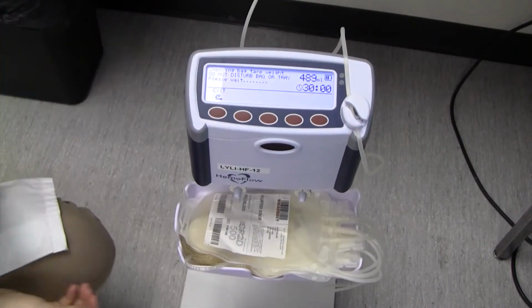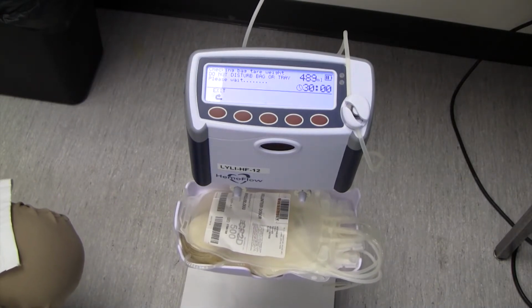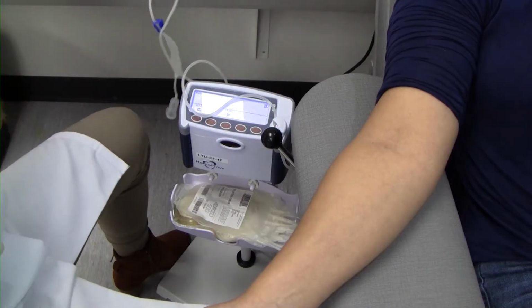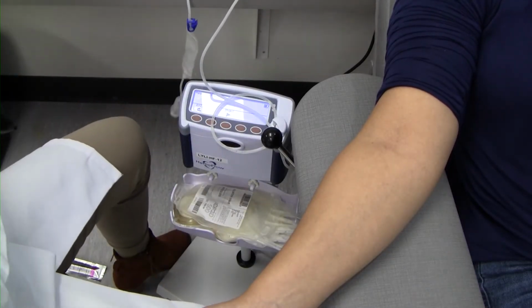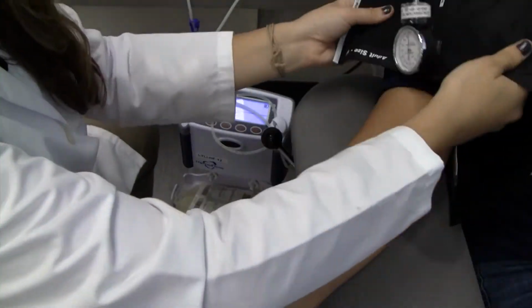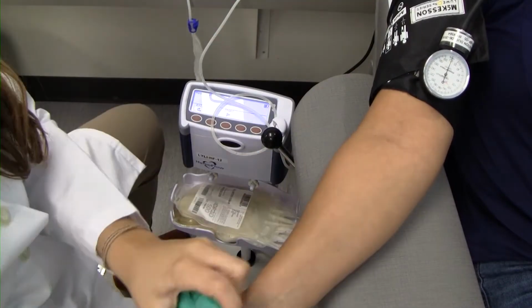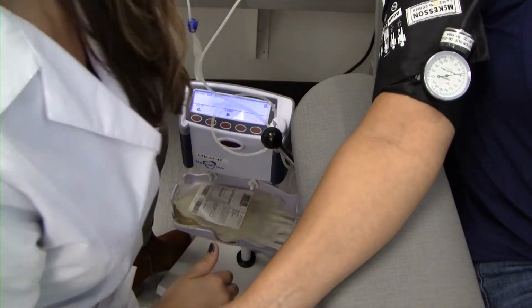Press Next. Follow the scale prompts and do not disturb the bag or tray while the scale determines the tare weight of the bag set. Clamp tubing with a hemostat between the phlebotomist protection device, PPD, and Y. Perform vein selection and arm preparation. Apply tourniquet or BP cuff to the donor's upper arm.